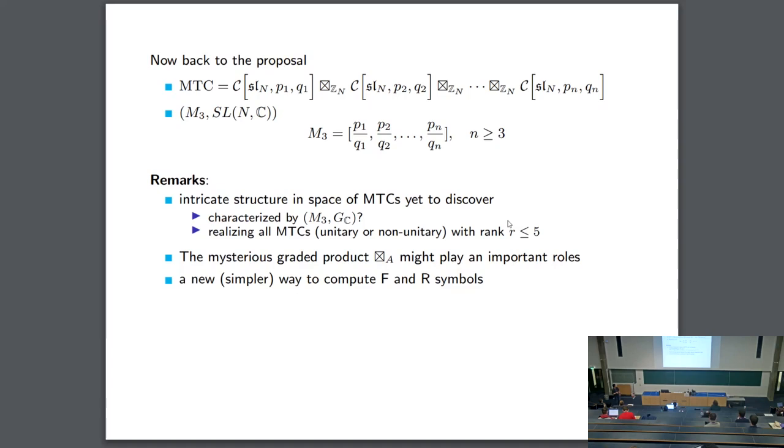It turns out, up to rank 5, which has been classified so far, all of them can be recovered, both unitary and non-unitary. It just gives you some encouraging news. Maybe inside this large space of MTCs, a very big chunk is captured by this. And the hero of this game is this graded product, which I mentioned is not a topological operation. It's not a gauging or ungauging in any sense, because it doesn't preserve modularity.